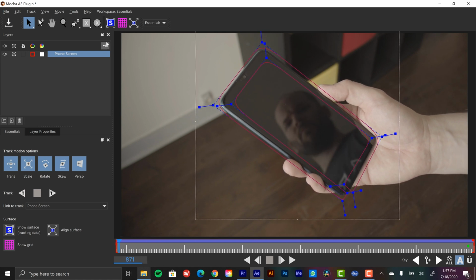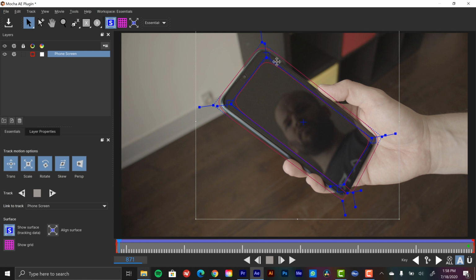Now to really see it, I'm gonna go over here and hit Show Planar Surface. Now this is the information that is going to tell After Effects where to apply those corner pin effects. And this is gonna be the top left. So even if I move this down below, that's gonna stay top left, so you wanna be aware of that. So now I'm gonna put this in place of where I want my screen to go. Just kind of rough this in. I will be able to make some adjustments after the fact, but it's really good to get this right first because it's much harder to make adjustments after the fact.